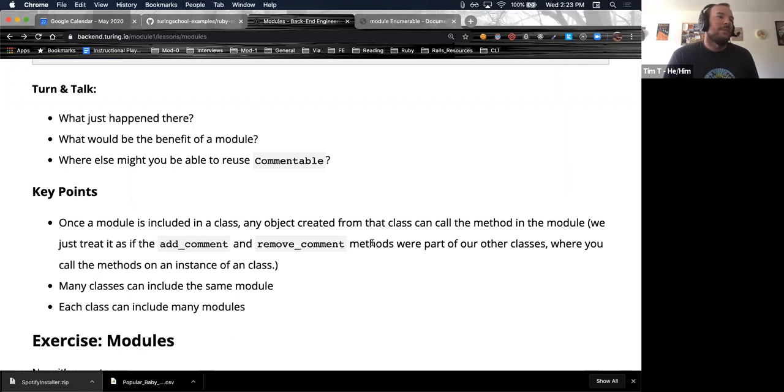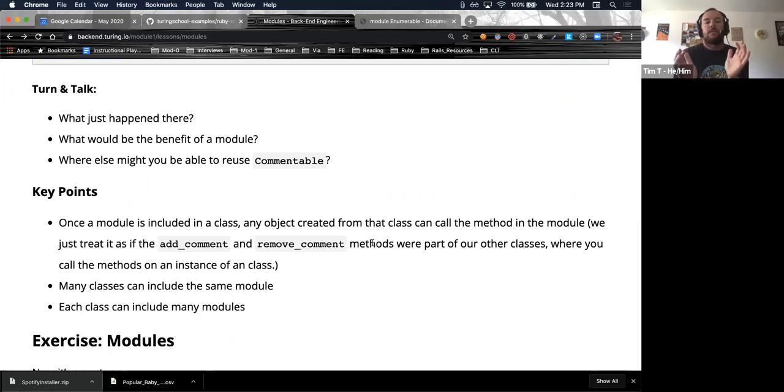Like this one that only has 3 methods. Maybe we include that one with our specific class that only uses 3, but then we would have separate modules that we can also include if we need them or if we don't.